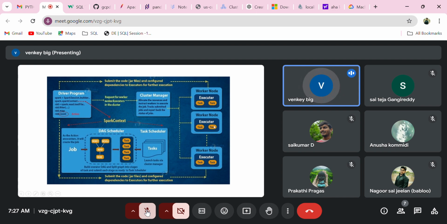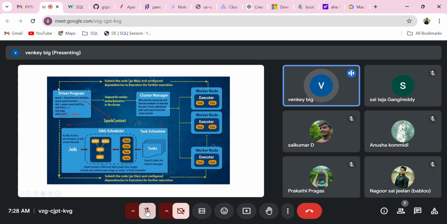Now your entire processing logic will be split into tasks, and these tasks will be executed by your executors. An executor is again a JVM process, like your driver process and your resource manager process, but the executor service will run in a worker node, while the driver service will run in a master node.